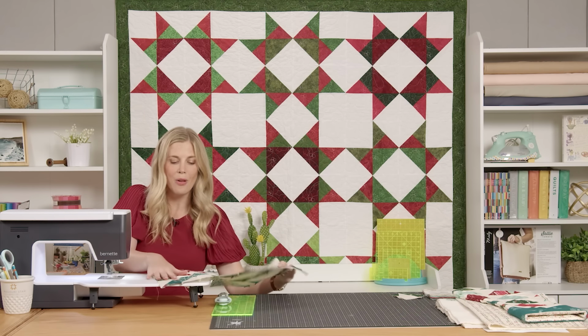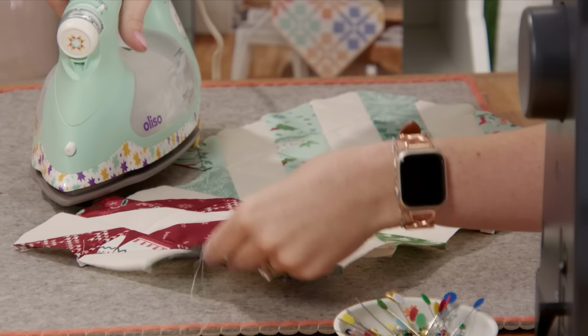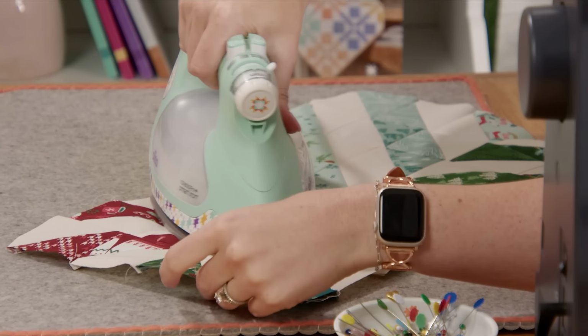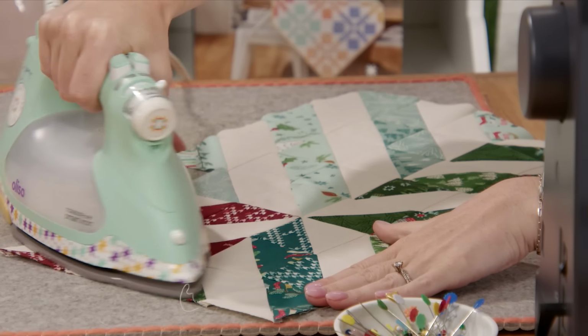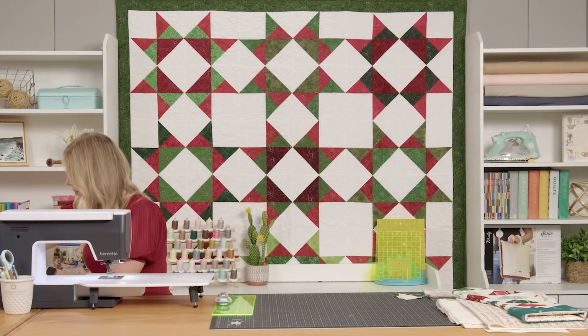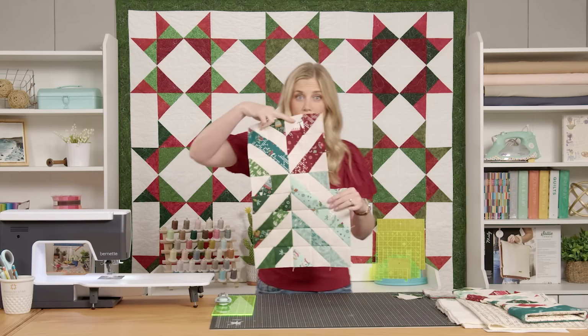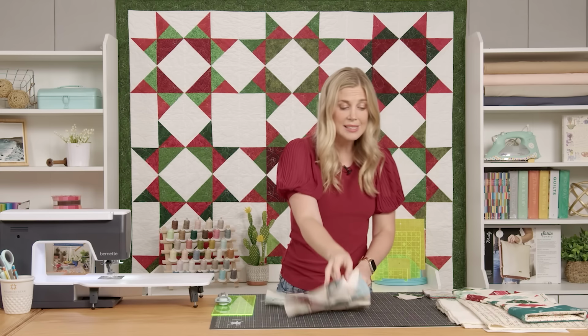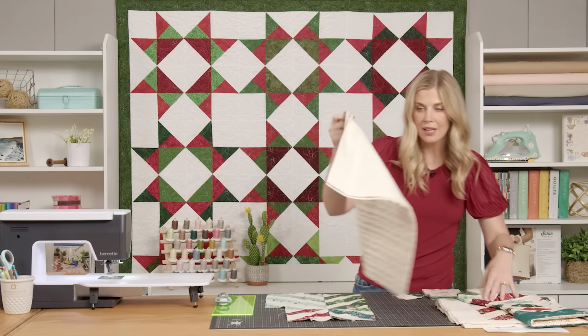Okay, I have that whole thing put together. Let's give it one final press. Make sure everything's going to lay nice and flat for us. There we go. All right, and so that is how it should look for you. And then we can sandwich this now with some batting and our backing fabric.